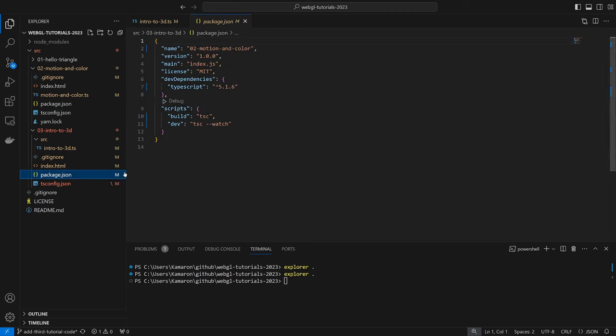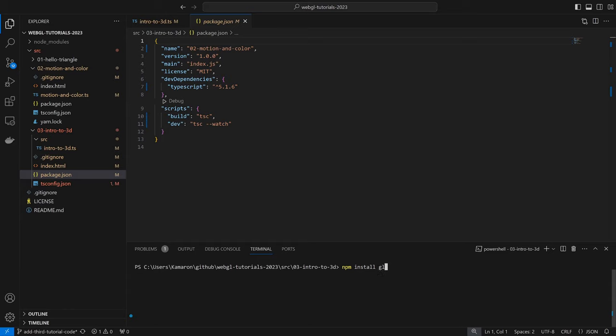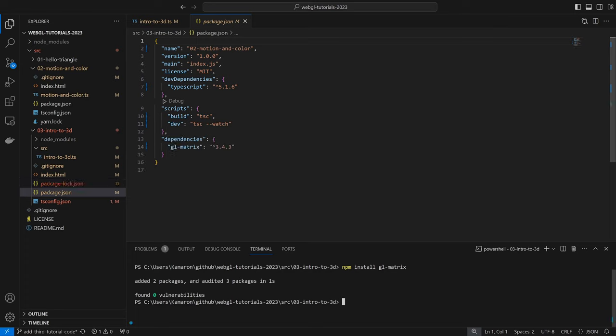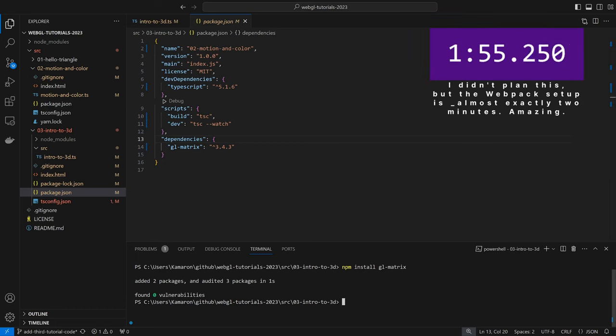We need a couple new packages for this tutorial. The first one is gl-matrix, run npm install gl-matrix to add that to our project. This gives us nice linear algebra types so that we don't have to implement all the formulas to make model, view, transformation matrices ourselves. In order to use that library in our code, we'll also set up a JavaScript bundler called Webpack. Webpack mashes multiple source files into one big bundled JavaScript file that's easy to include in an index.html file. It's nice, very worth the 2 whole minutes it'll take to set up. Run npm install --save-dev webpack ts-loader webpack-cli.